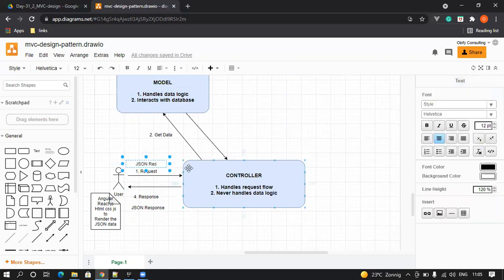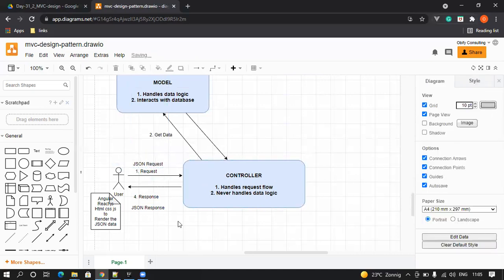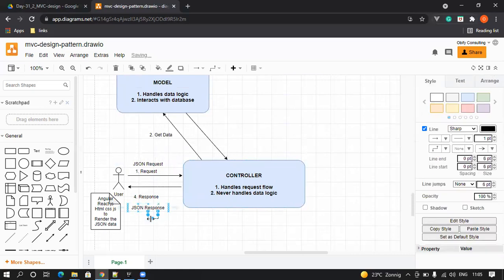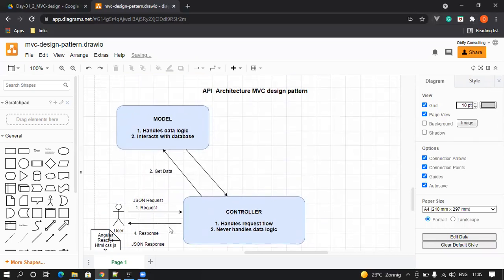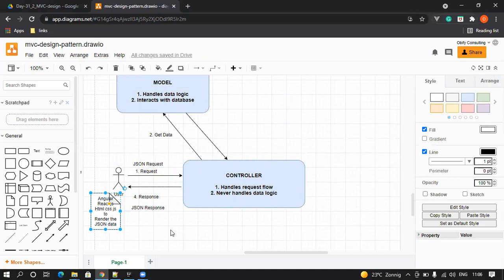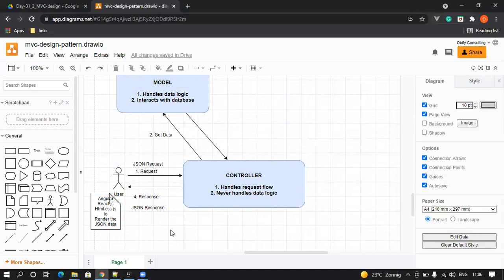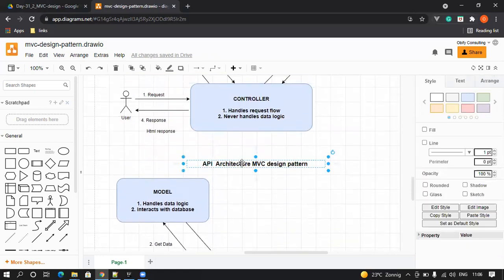So JSON is JavaScript object notation. It's a simple, neutral format to talk between client and server. And now the whole responsibility of showing the data, rendering the data is back to the client side application or browser side application or any single page application framework like Angular, React, Vue.js, or maybe a normal HTML, CSS, JavaScript. So this is the small change that has happened.